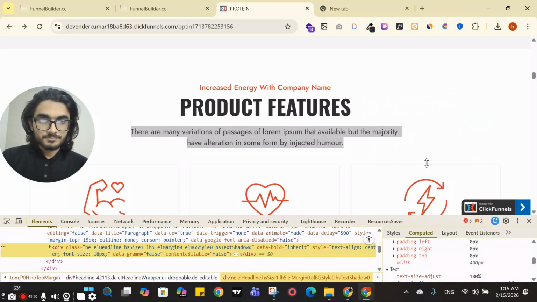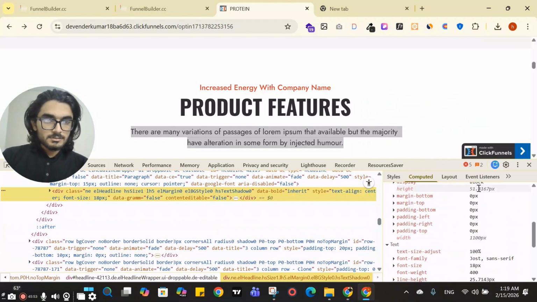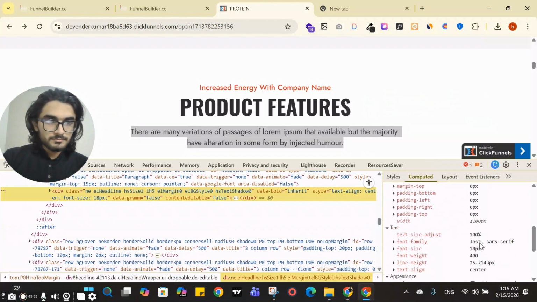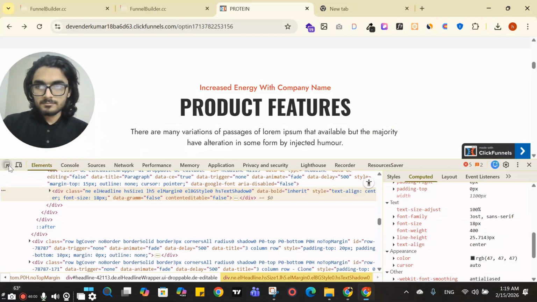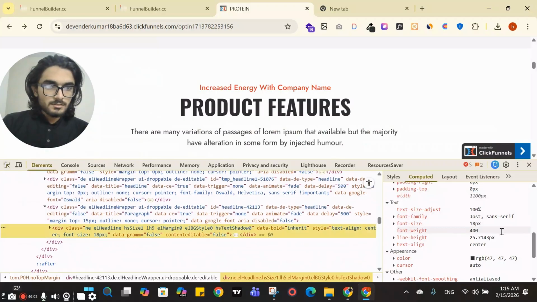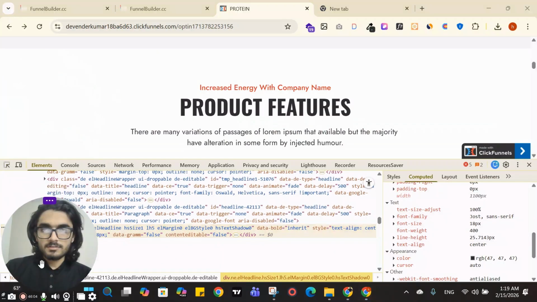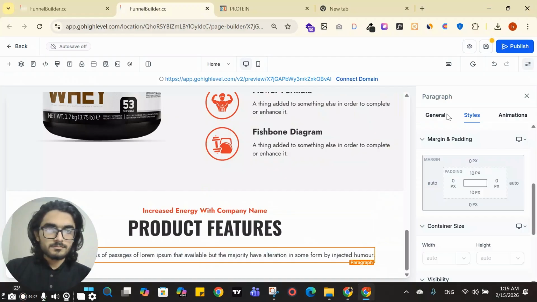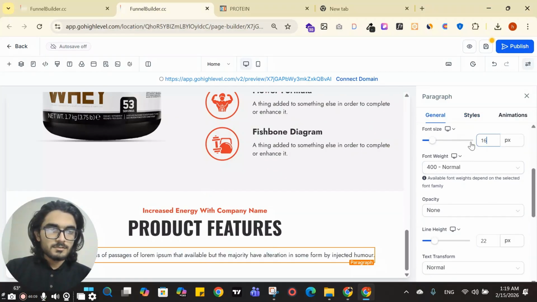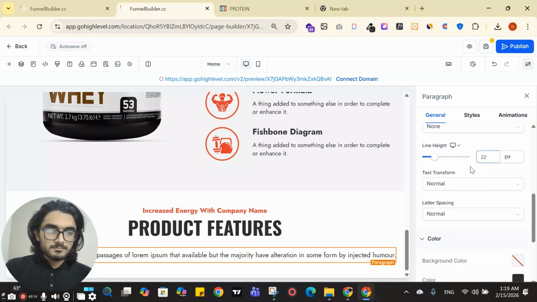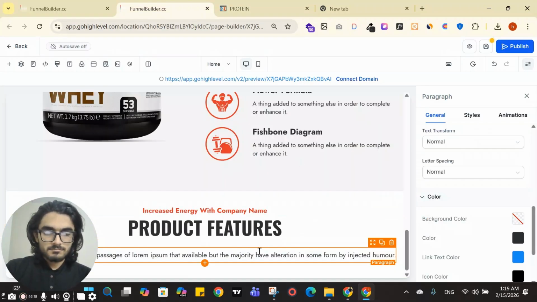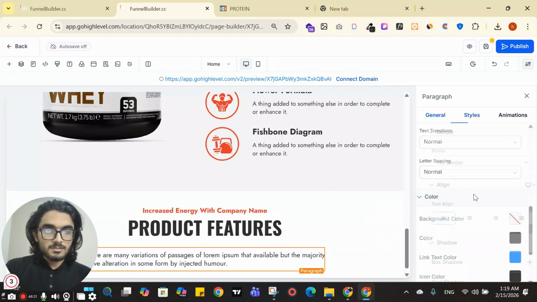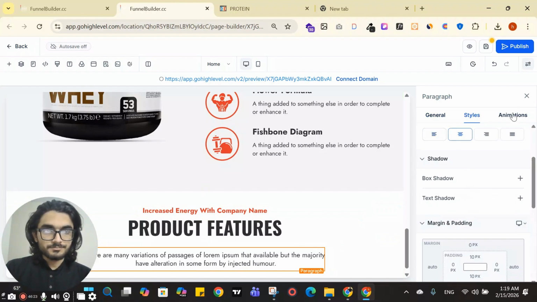So the size is 18 and the 400, 18 425, to here and set it to center align.